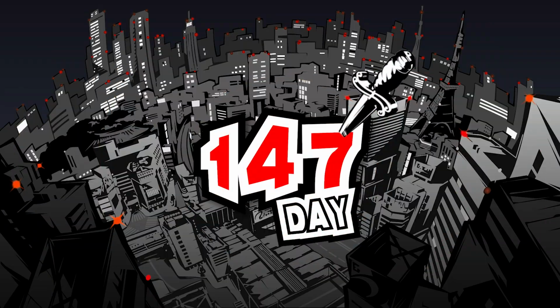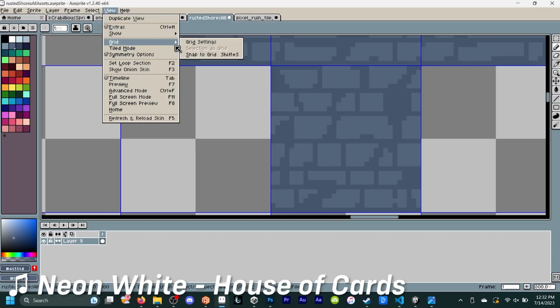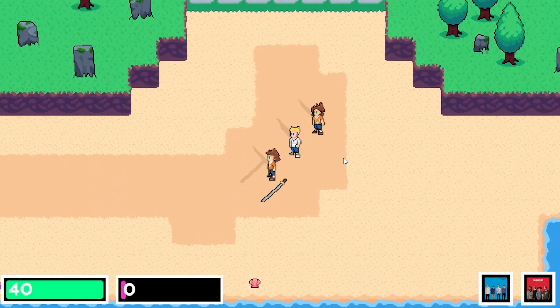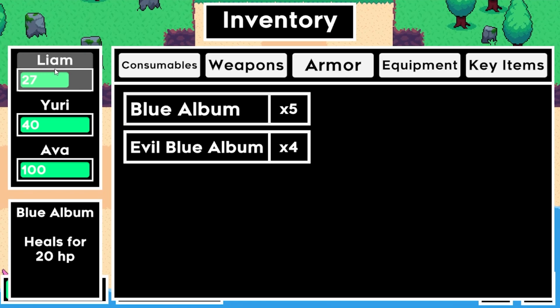On the next day, I did some more work on environmental art, but I'm getting really tired of all this art, especially since I'm not too happy with how most of it is turning out, so I switched to instead implementing a way to use consumable items outside of battle. You just open up the inventory, click on a consumable, and then click on a player. It doesn't really work most of the time, but I'll iron out the bugs next.